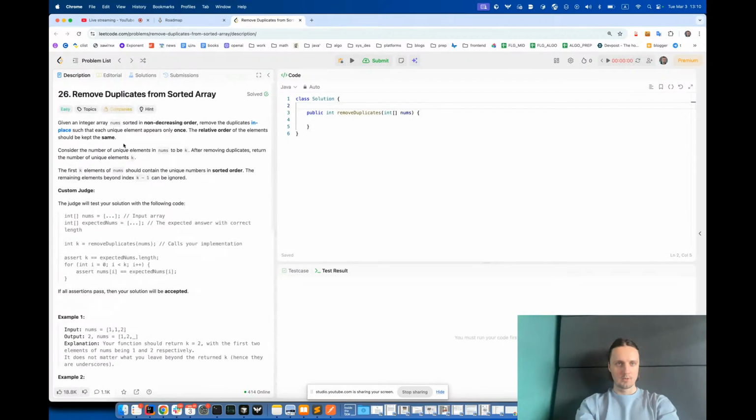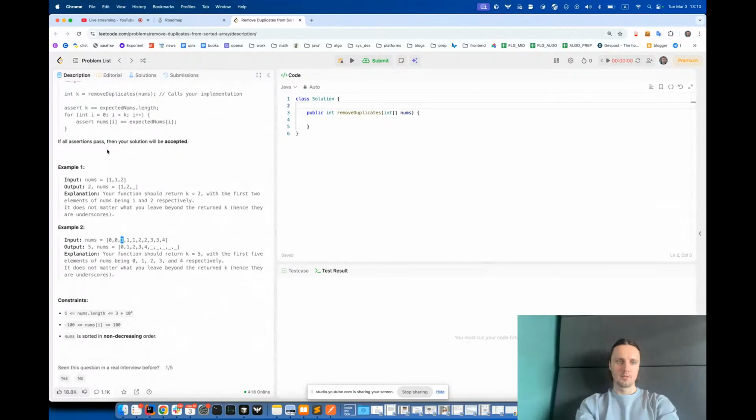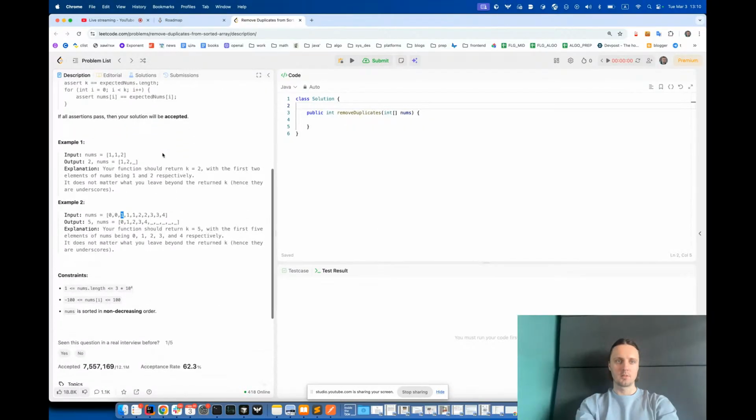Can we use an additional data structure here? Yes, with an additional data structure, we can just start with 0.